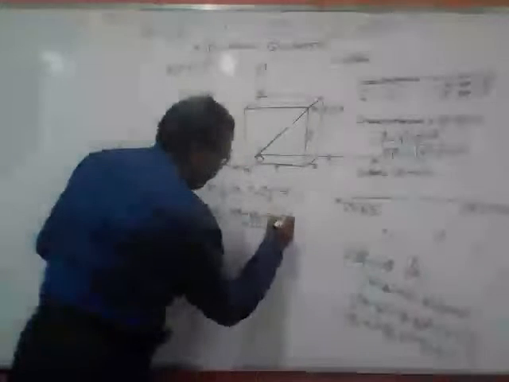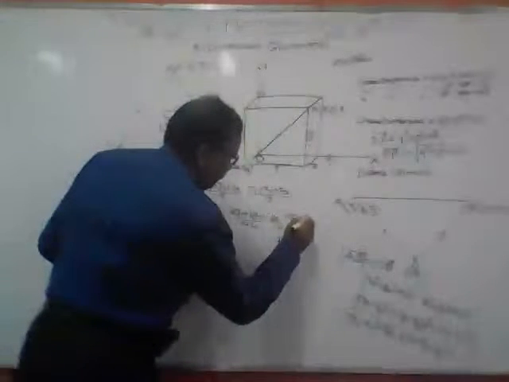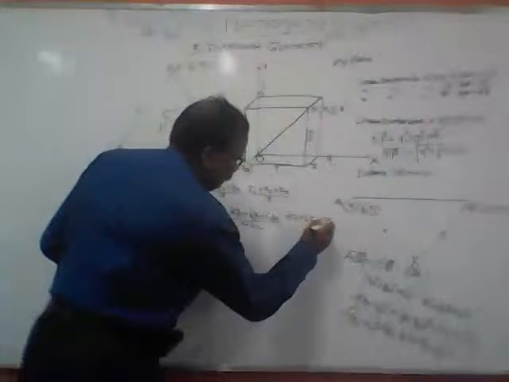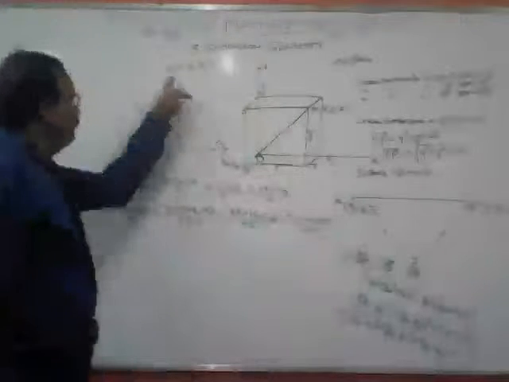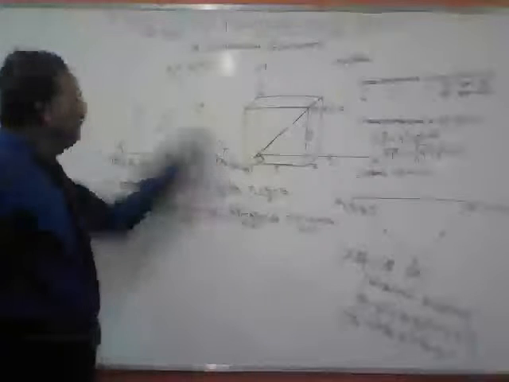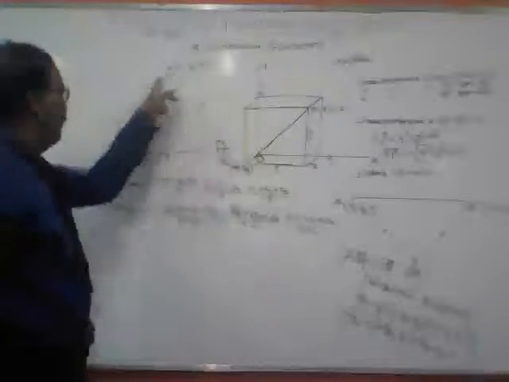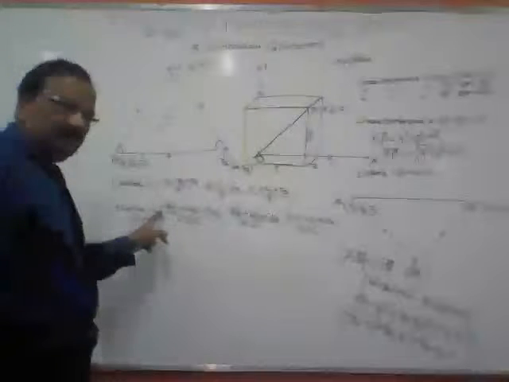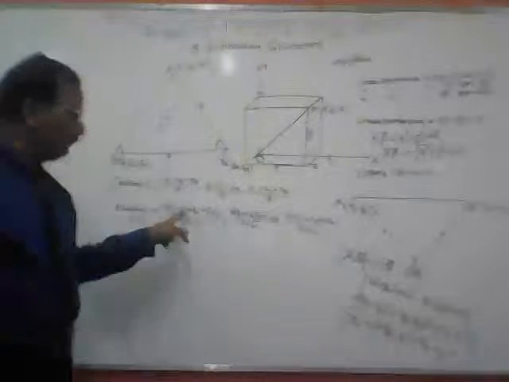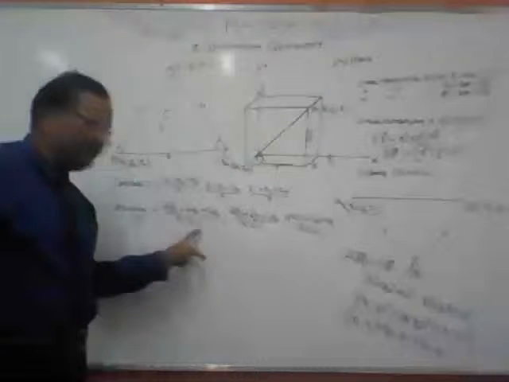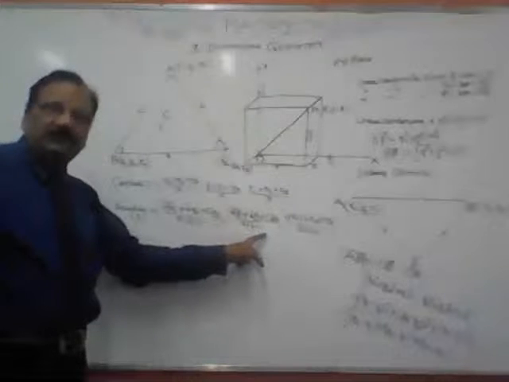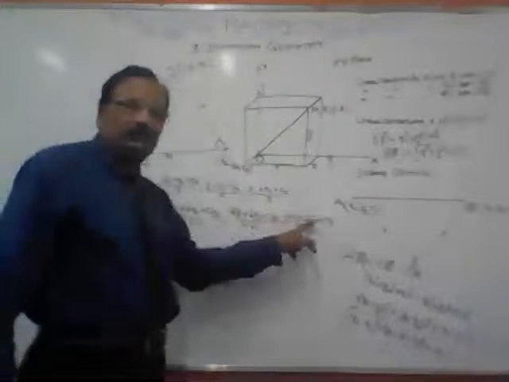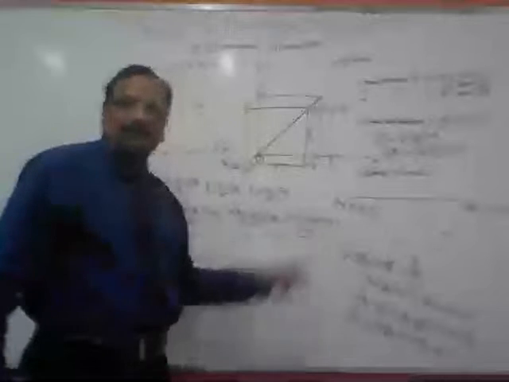Then the third point is az1 plus bz2 plus cz3 upon a plus b plus c. That is the incenter. If we suppose BC is equal to a, AC is denoted by b, and AB is denoted by c, then incenter I is equal to (ax1 plus bx2 plus cx3) upon (a plus b plus c), (ay1 plus by2 plus cy3) upon (a plus b plus c), (az1 plus bz2 plus cz3) upon (a plus b plus c).